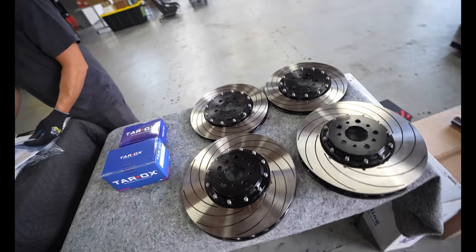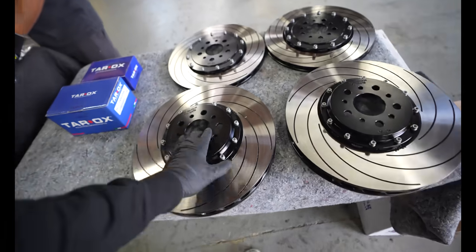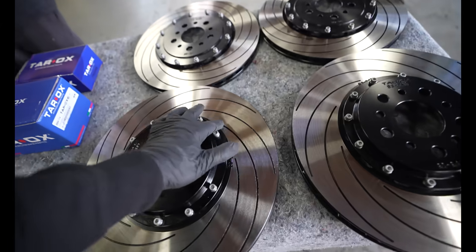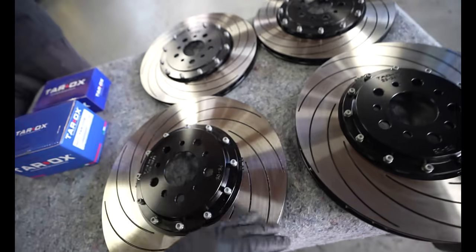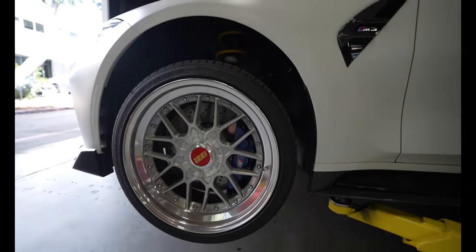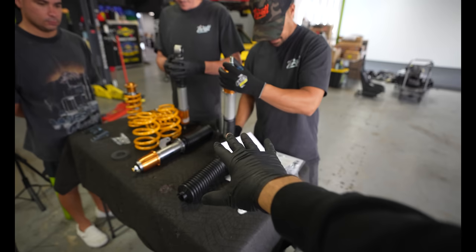And moving on to the brakes, we have a beautiful new set of Terox rotors and pads. So we have two-piece rotors here. These things are massive. We've got the smooth, long vanes on this. It's gonna help deglaze the pads, make sure everything is working perfectly because my factory OEM brakes are already making a ton of noise. And I'm not really too down for that. So without further ado, these guys are jamming on the coilovers. I'm gonna get started on the brakes. Let's do it.